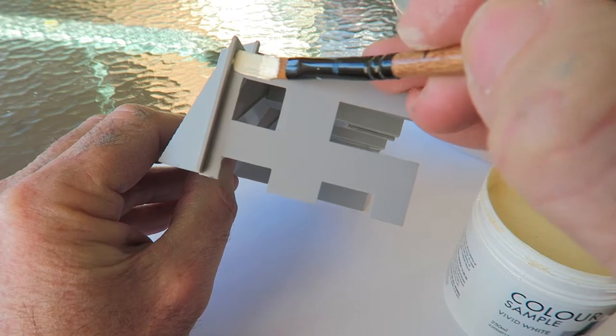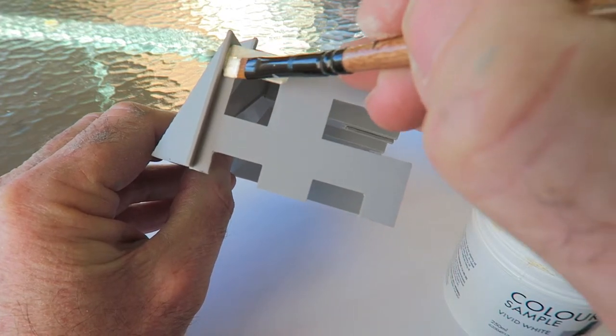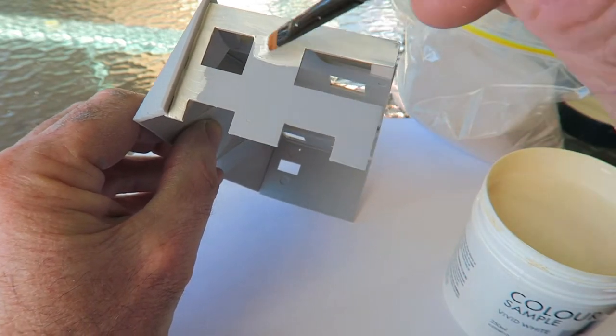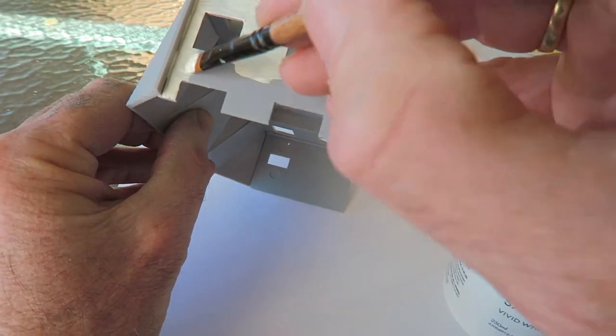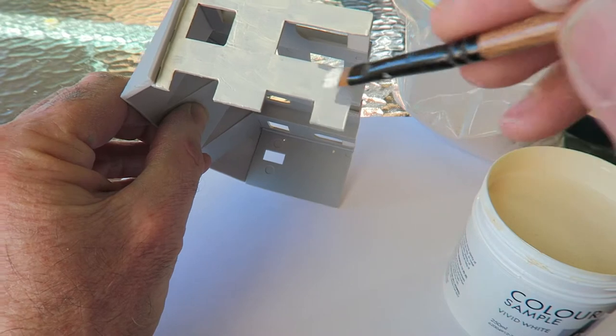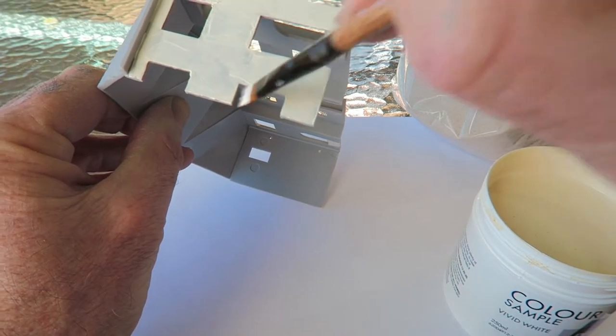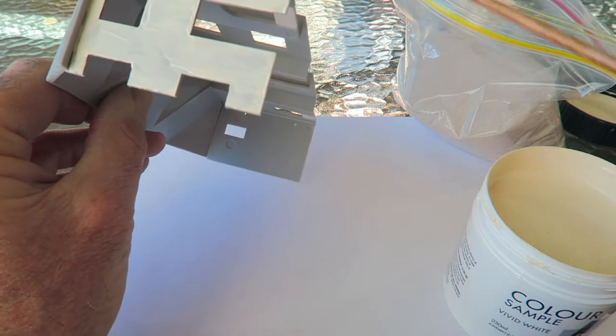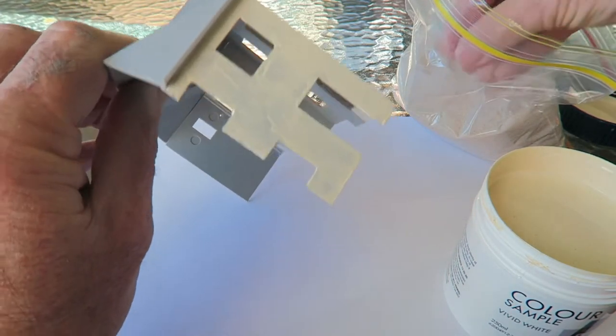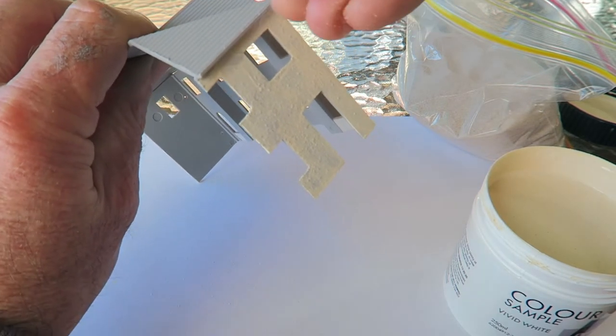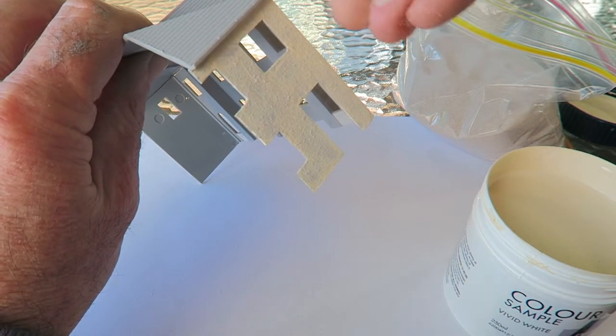Now it's just a matter of painting the surface that you want to have texture on. I tried to do it as quickly as I could and put the paint on as thick as I could, so it stays wet right up to the time where you sprinkle the sand on. Just get a little handful, give it a light sprinkle, and everywhere the paint is wet, the sand will stick.